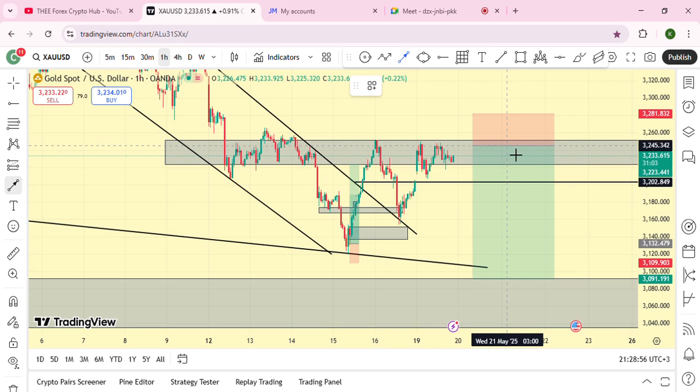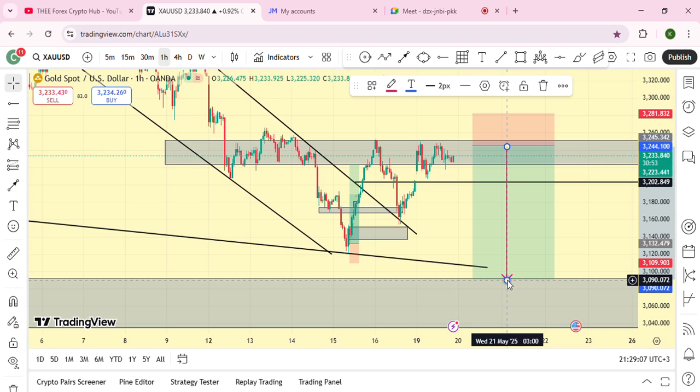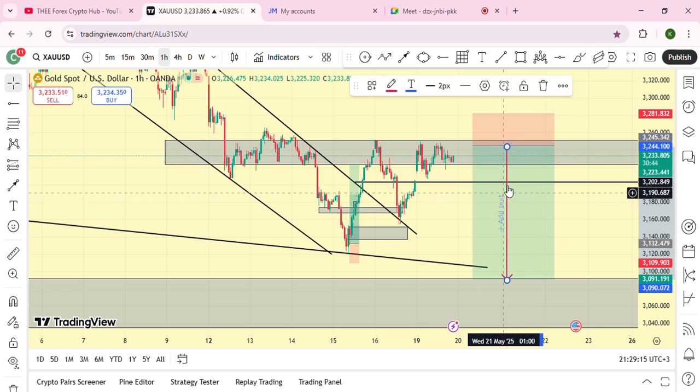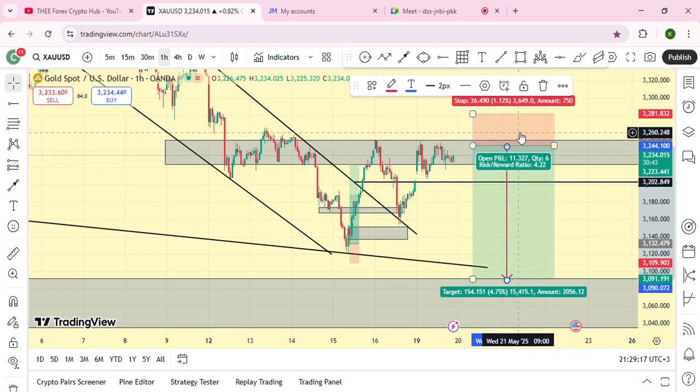So the last price, which is here, is where I will put my take profit. That will be at 30.91, and if the market was to go that way, I could have gained $154 in that sell, right? And so I was willing to lose $36 for me to gain $154.